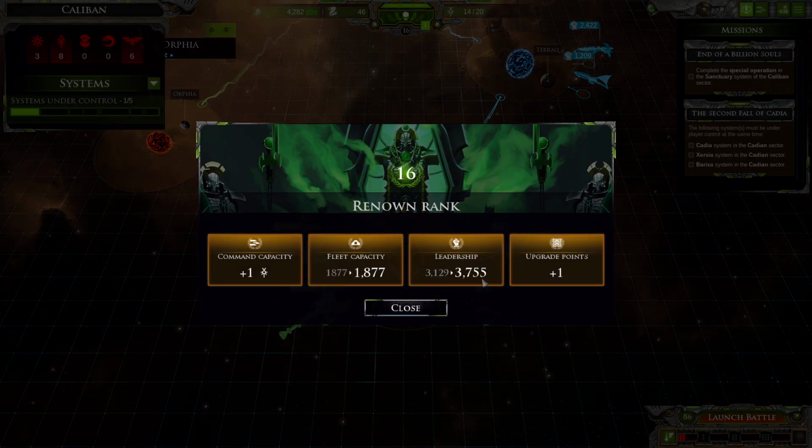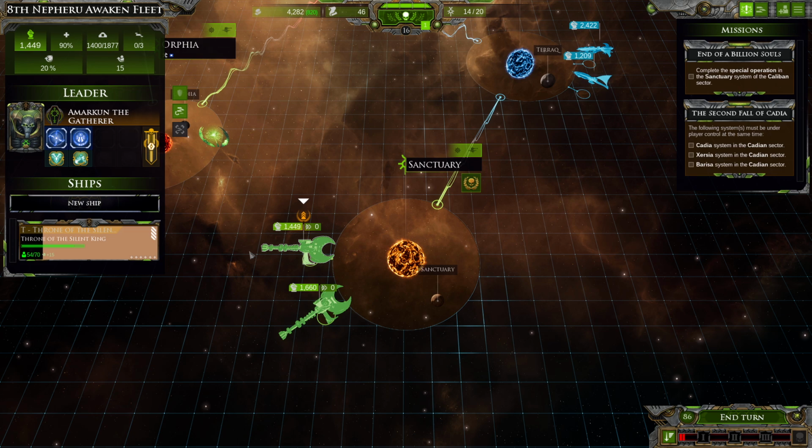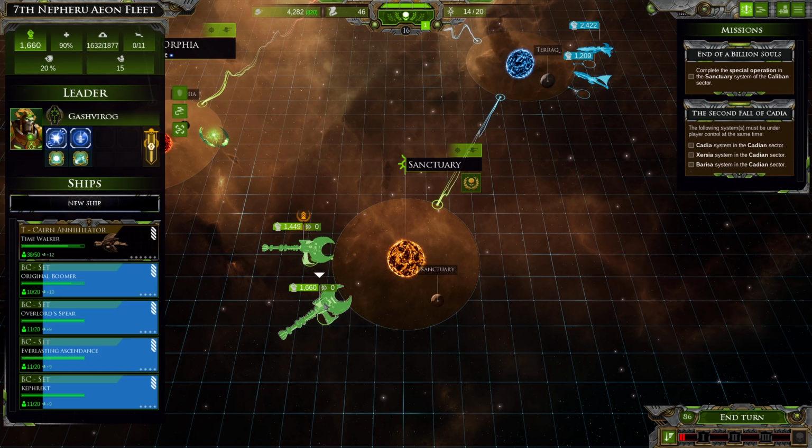Fleet capacity is still at 1877, but leadership now. Oh, wow! I did not expect the leadership to go up that high. Okay, yeah, we're going to need to retrofit our fleets and get them more ships. Even this fleet, I think this means that Amarkin needs some ships of his own. Oh wait, he can only get one, can't he? The ships are like 250. Yeah, we don't have enough room to get two. We could get 2 Scourges, I suppose. But this is a long-range fleet. Damn. I guess we could get one and some shrouds or something, but yeah. A bit of a shame.